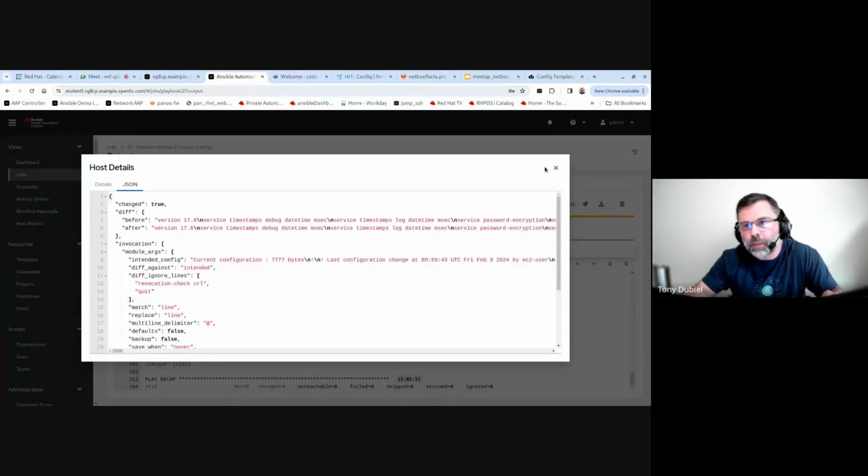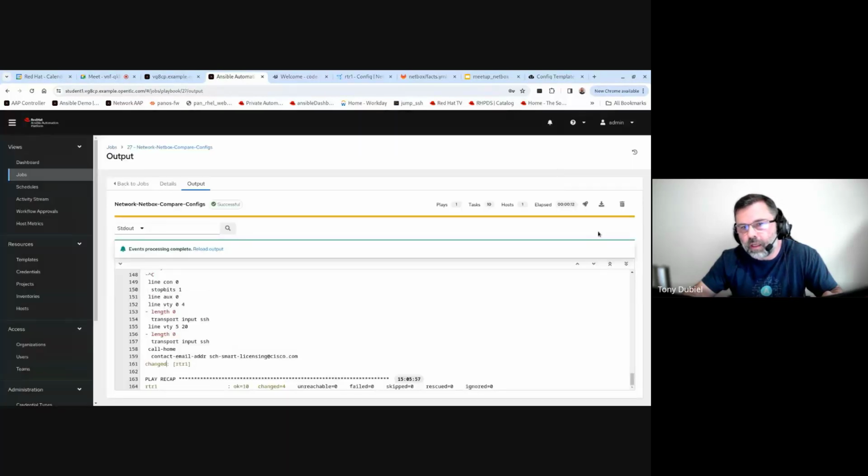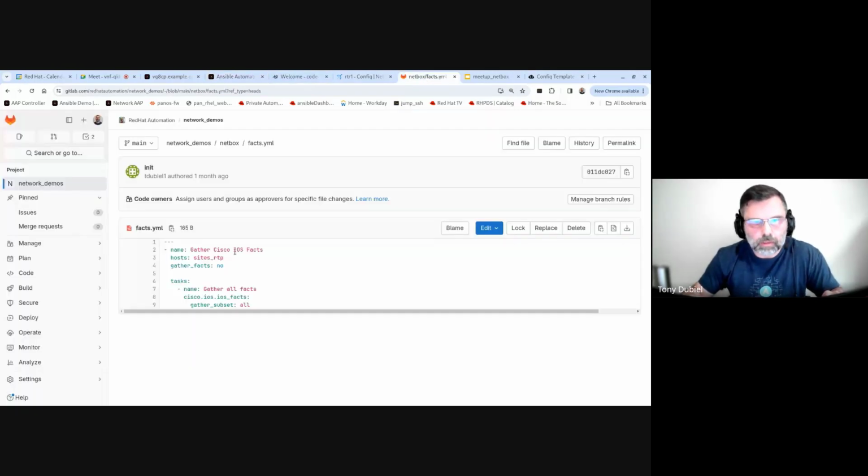So all of this information, the JSON is important because it saves those as artifacts, and you can download them. So you can compare them as well. Like each one of these jobs creates its artifacts, and if you want to download them out of the controller, you can do that as well. So that gives you access to that. And then just real quick, just to show you that playbook that I just ran.